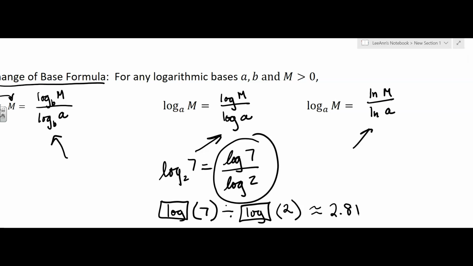Now we can do the same thing for our log base 2 of 7. We could use natural log of 7 over natural log of 2. And that we can put in our calculator, and a very similar thing's going to happen, but I'm going to use the ln button. Again, it opens the parenthesis, so I put in the 7, I close the parenthesis, I hit divide, and then natural log 2, and I close that parenthesis, and I get the same value, about 2.81.